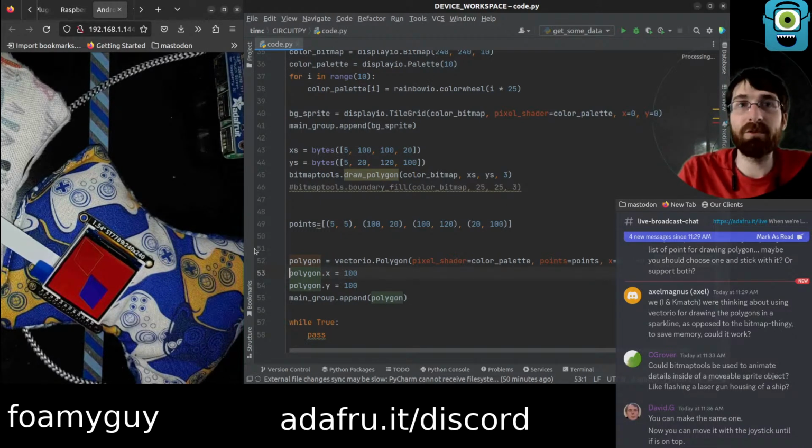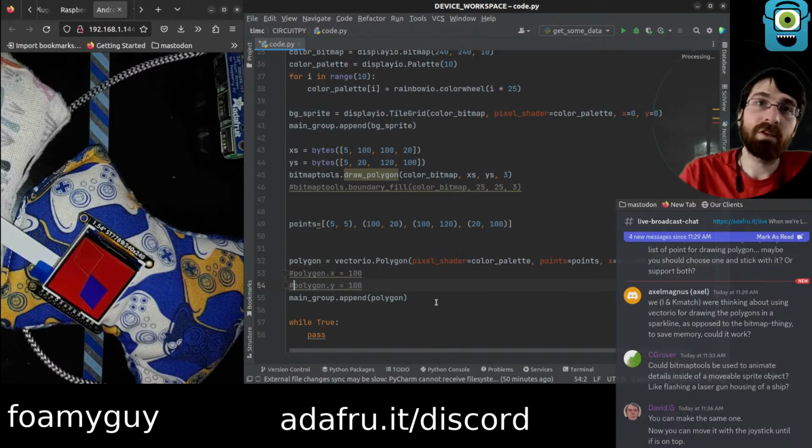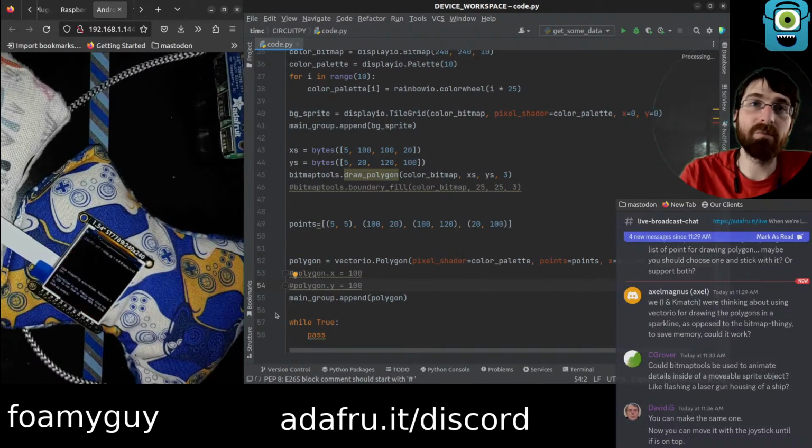I do not have a joystick hooked up, unfortunately, but I can change the code. Technically, our vector one is on top. It makes some interesting effects by doing both, like this was like one point outside of all of these.